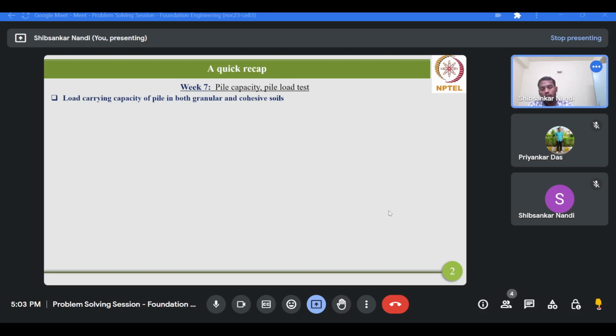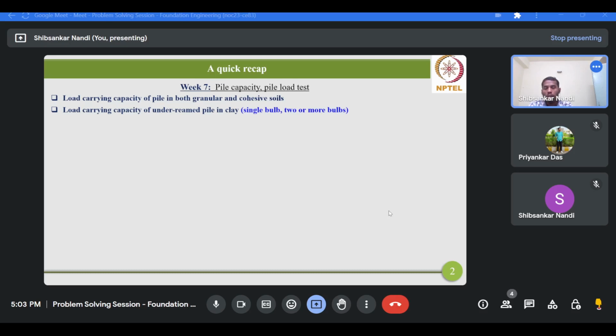Apart from that, we have also learned the load carrying capacity of underreamed pile in clay with single bulb or multiple bulbs. Okay, so we'll see what is meant by this underreamed pile, though I think we had discussed this topic in the earlier session. Now, to determine the load carrying capacity of this conventional pile, that is a shaft of uniform diameter, or the pile called underreamed having single or multiple bulbs, different theories have evolved in the literature.